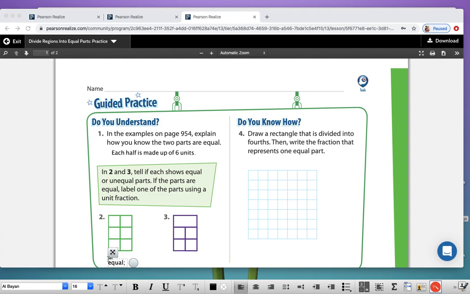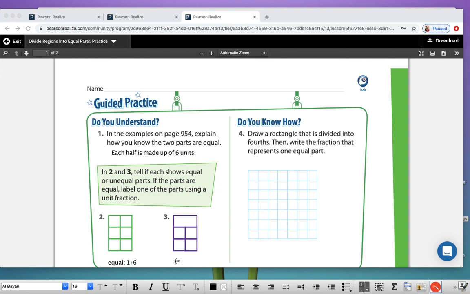So first we'll put the numerator. We're going to put 1, because we're going to talk about 1 unit, and then we're going to count how many units it's divided into, how many equal parts. And there are 1, 2, 3, 4, 5, 6. 1, 6. That's how I have to write it because I'm typing it. You will write it the traditional way you write a fraction.